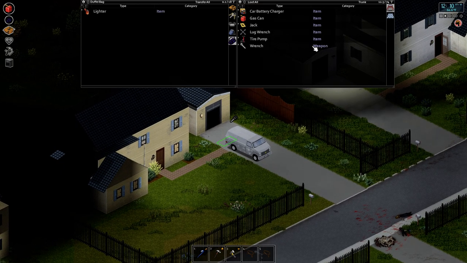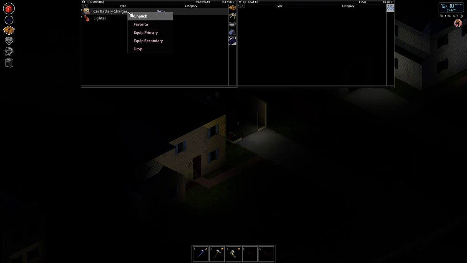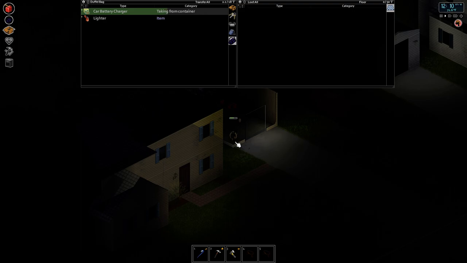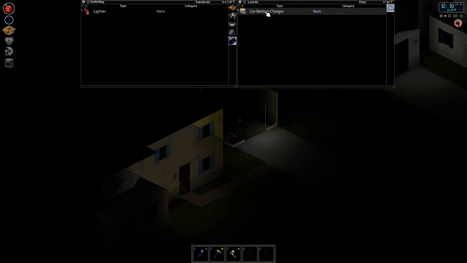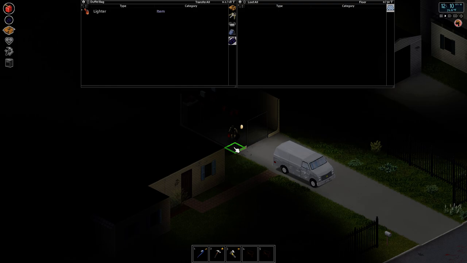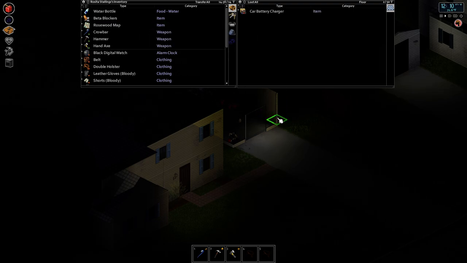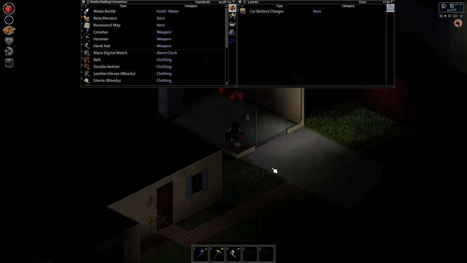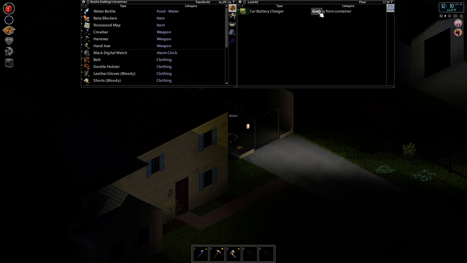Let's grab that lighter and the car battery charger, because that needs to be at a place with power. We don't need it in the van. Let's actually set it up here. Yeah, place on ground. Okay, so put it back in our main inventory and use place. No? Place on ground, then use the context menu to attach a battery. I don't have a battery to attach, that's why I'm not seeing anything. Alright, so we've got a car battery charger here now. And actually, we can put that in the shelf and just get it out as we need it.